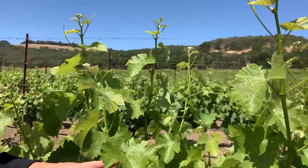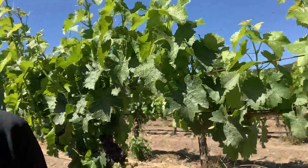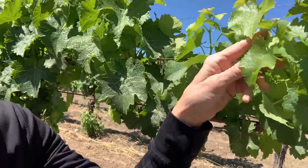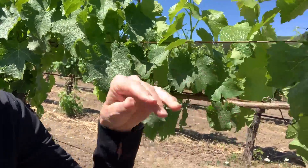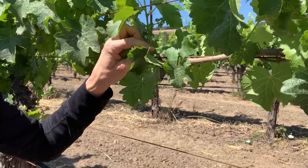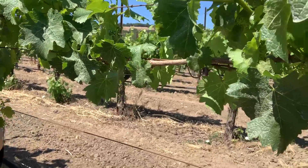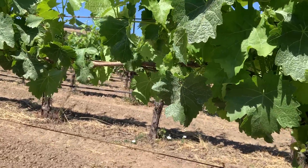Then we'll be able to see what the grape crop might be like this year and if we had a good set. In this vineyard there are a couple of places where I'm seeing some shoots that are a little short. What will happen in the next pass when we go through this vineyard is we'll be dropping the fruit off those short shoots. We need shoots that are all about the same size — consistency in the canopy. Those little short shoots just aren't going to be able to get the fruit ripe like we want it to, so we'll just be taking all the fruit off that. And that's all done by hand with our vineyard crew. They'll come through and look at anything that is sort of behind and lagging and make sure that the vine's not trying to ripen anything that it doesn't need to spend its energy on.